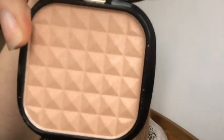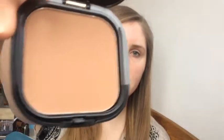I also got this Pro Brow Kit. I also got this Bronze and Sculpt Contour Kit, so it's kind of mirrory, so it's kind of difficult to see. It's like this quilted pretty one on top, which shimmers in the light. And then it's got this one that's more of a matte effect, a darker colour, which is quite good. So they're the items that I bought from that brand, and this is what came free with it.